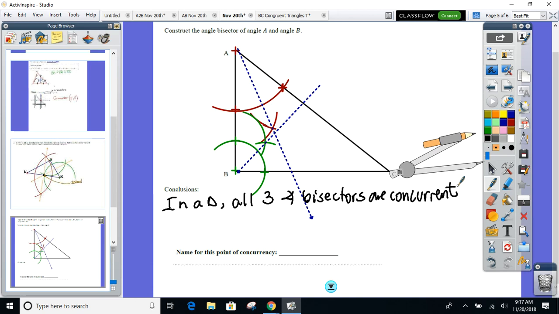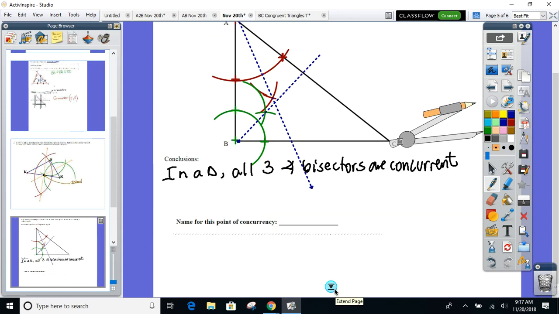And we do have a name for that point. You had the circumcenter. Now you have what's called the incenter. That is where the angle bisectors meet. So again, quick review. Where do the perpendicular bisectors meet? Circumcenter. Whoa, whoa. What's the fact about the circumcenter? Equidistant from the vertices. Angle bisectors meet at the incenter. Fact about the incenter before we go here.